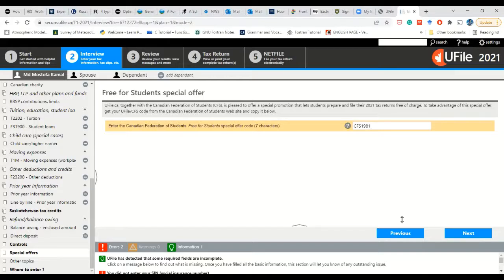Do you have to upload receipts with the electronic tax filing? No, you do not need to upload any kind of receipt with your tax file. You will submit it on your own belief. As I mentioned, you can claim everything, but you have to be ready with all those proofs, because the Canada Revenue Agency can ask for proof.